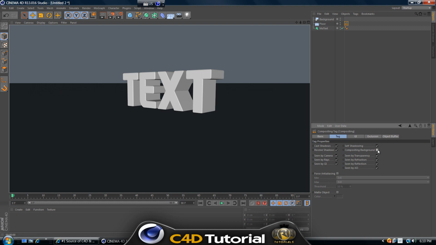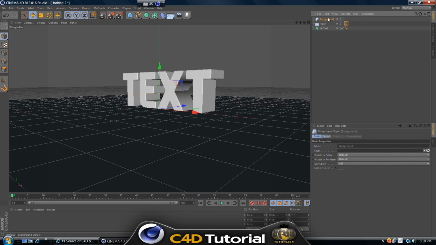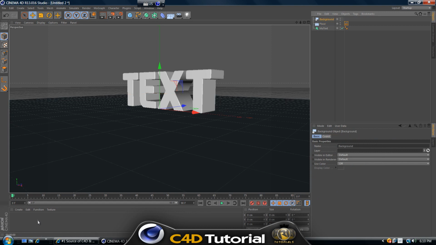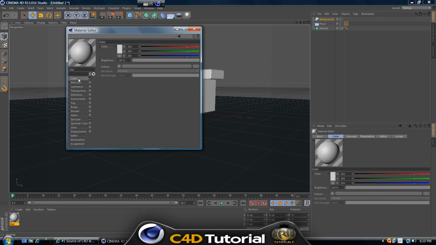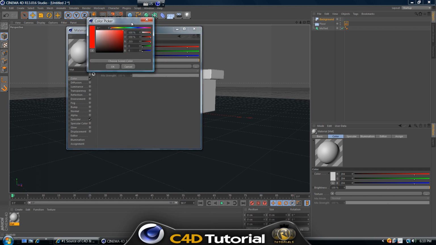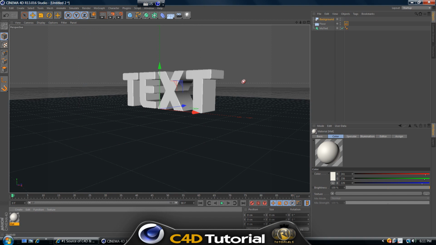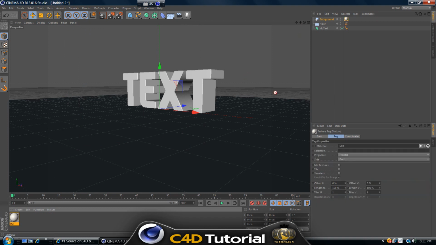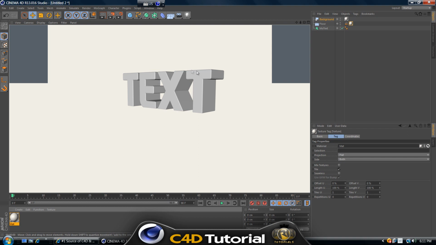So select compositing background. You also have to make sure that the floor and the background are the same color. So let's create a new color. Double click on the materials tab, double click on the new material, then go to color and select which color you like. I'll go with a really light orange, very light orange. Let's drag that onto the background and onto the floor. And if we render, you can see they're the same color.